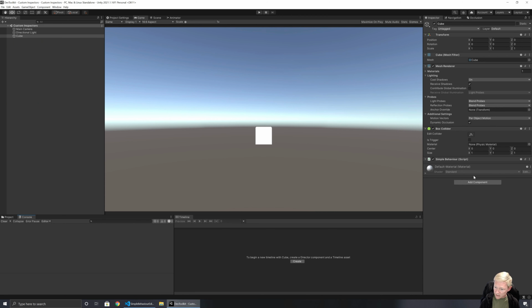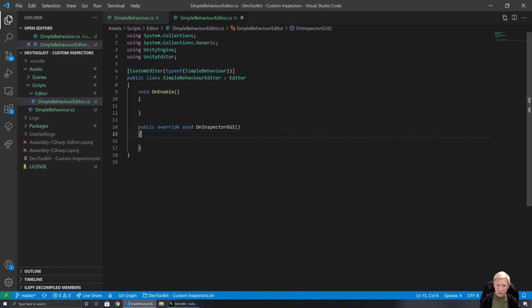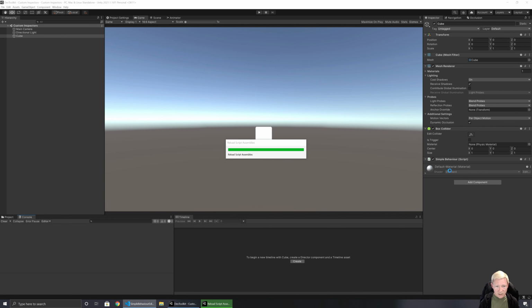Now, because we had errors, we didn't see any changes there. Now that that's compiling, we don't see anything because we've completely overridden the drawing and said, no, there's nothing to actually do. What we can do at this point then is say we wanted to draw just the default inspector for this object. Draw the default inspector. So that's something we've got access to. If we do that, then we should see we get all of our previous things back.